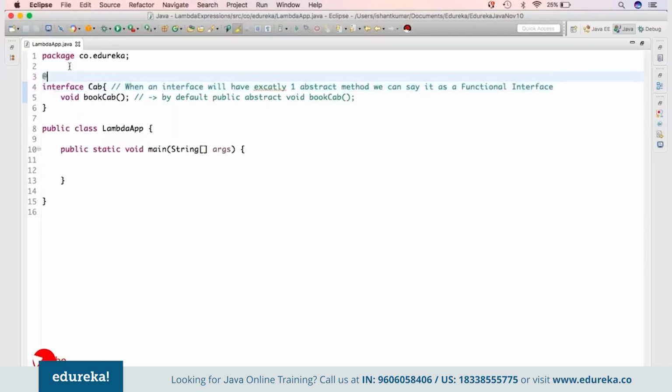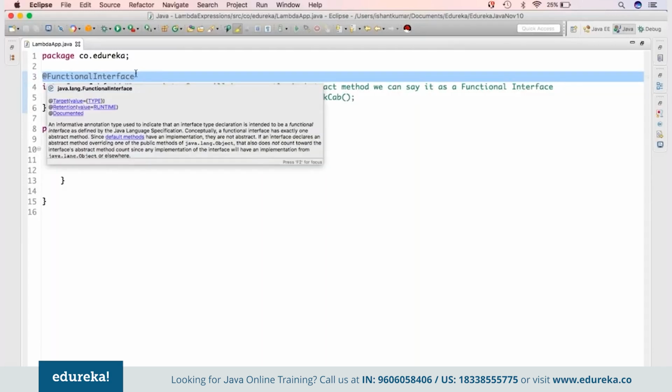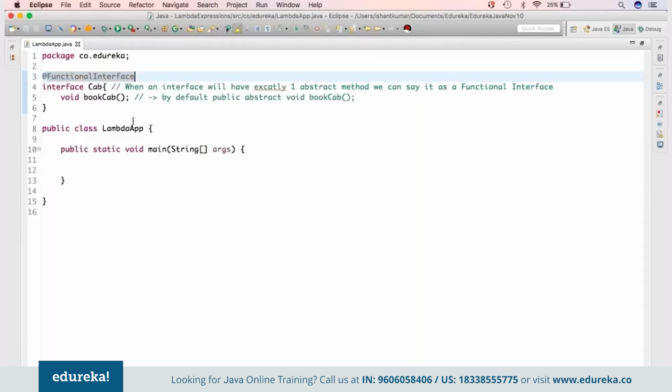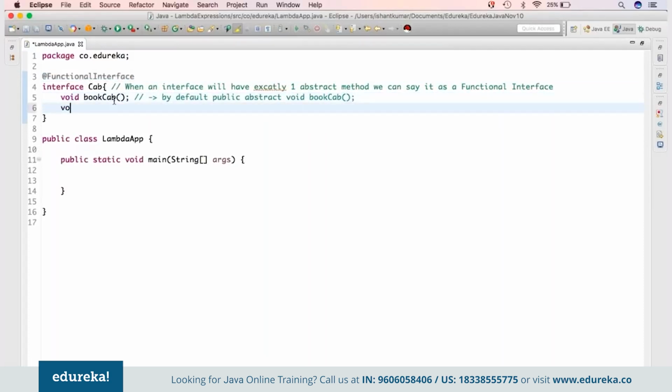We can even write the annotation @FunctionalInterface. This is optional, if you want, you can put that, right? It's an informative annotation. At the same time, if I come here and add another method, say void anyOtherMethod, this is now not supported. You see, you get an error. It says very clearly that Cab is not a functional interface.